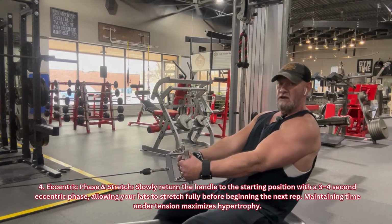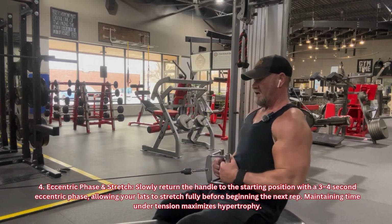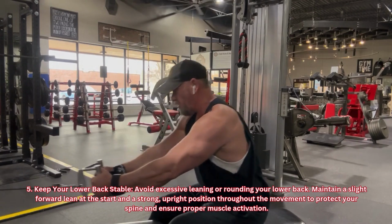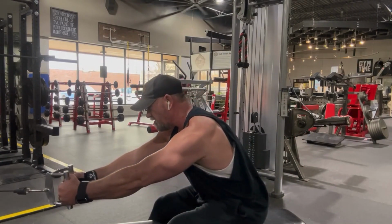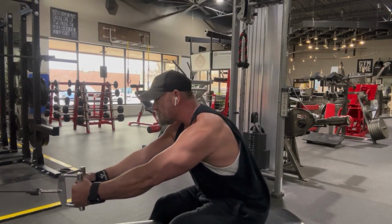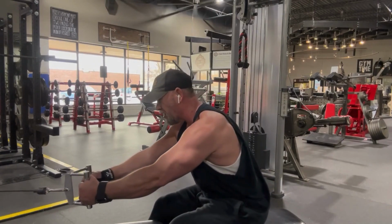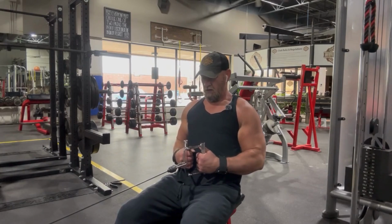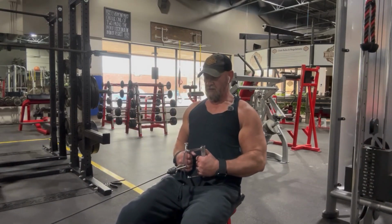So you come across, you want to get a stretch, dig your elbows back. Reach for it. Keep postural. Keep my back arched. Get a big stretch. I'm gonna dig underneath, squeezing the lats. Stretching out before I work out, I can really feel those muscles that I'm trying to target. Stretch. Hit full range of motion.